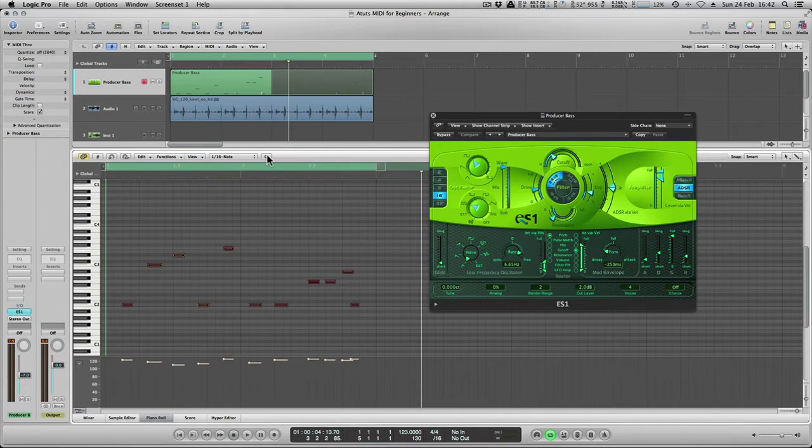And you can see everything moves in. So I'm going to undo that, just so you can see it happen again. And everything snaps into place. Now, if you're a beginner or you're not a very good keyboard player or whatever, for whatever reason, you might want to try using quantize because it's a really good way of just snapping everything into place. Now, everything should sound nice and tight.